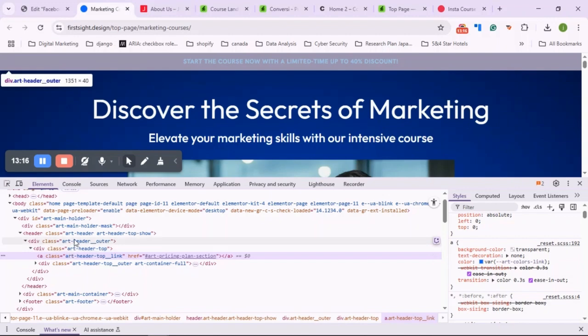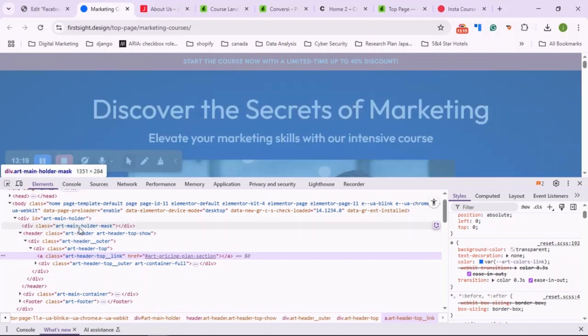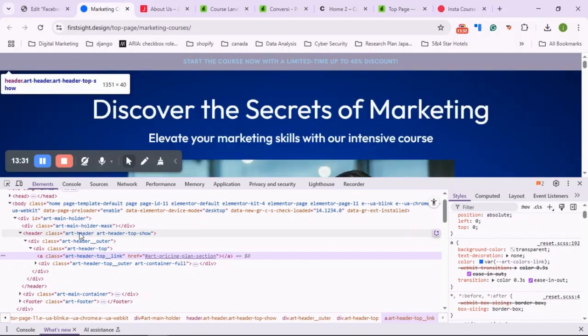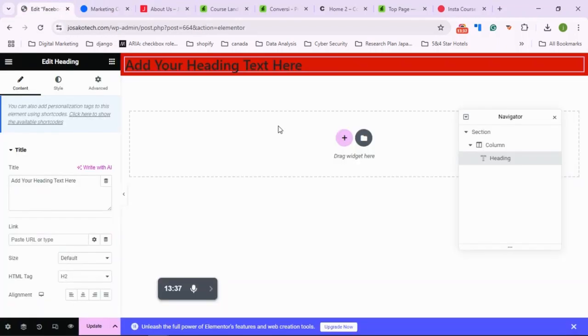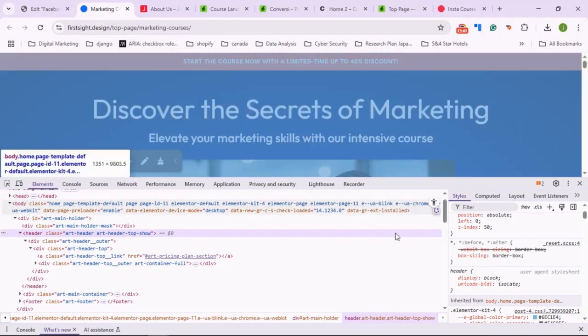Then there is another section, then another section which is the header. When I hover here, it means all of my sections are being hovered, until the header. The header for this case is the same as the section here. It's just a matter of naming.